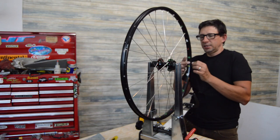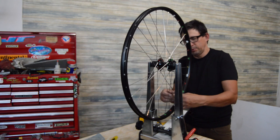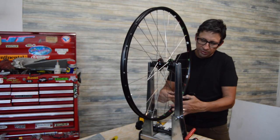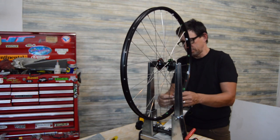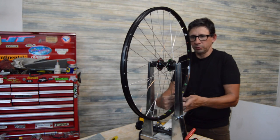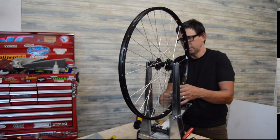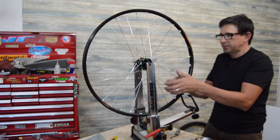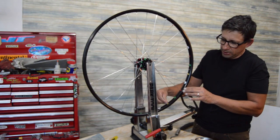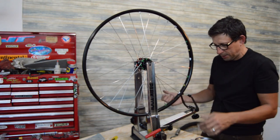So one thing, here's our valve hole. I usually like to start there. We're going to detension this wheel first. So basically I'm going to turn each spoke a couple turns, and we're just going to go all the way around the wheel here. Alright, so we've got all these pretty loose. It's loose enough to move, and if I wanted to, I can pretty much just turn these by hand and undo them.